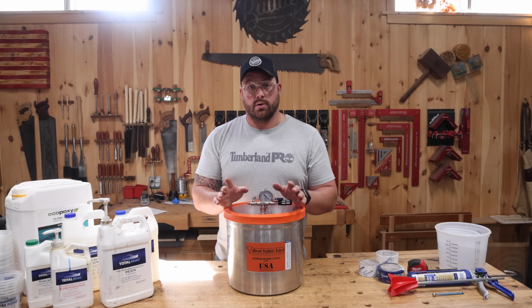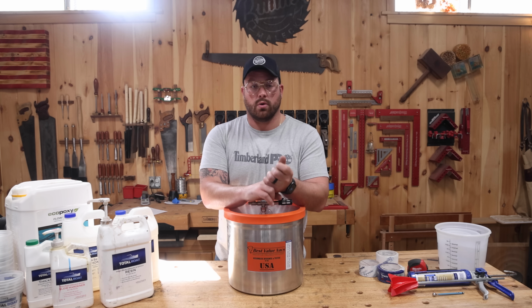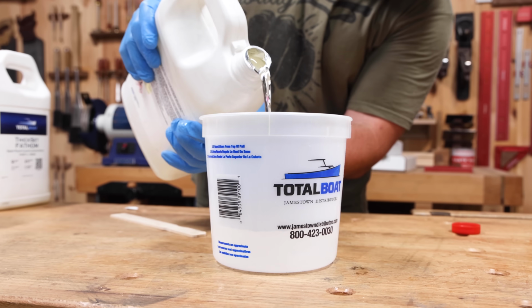Times that we like to use the vacuum pot are anytime we are encasing something in resin, 1, or 2, we're looking for crystal clear. If we want crystal clear, we are doing as much work as we can before we pour it to remove bubbles. What you'll find out happens is that whatever you're pouring over or in, air is gonna come out of there.